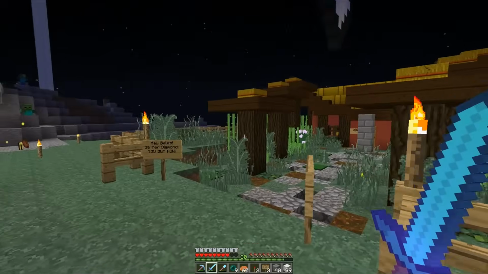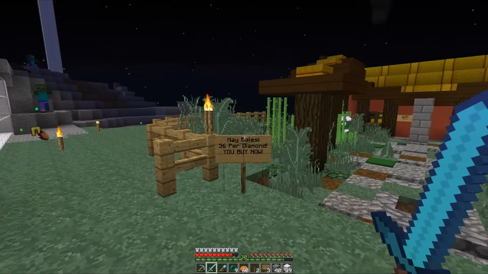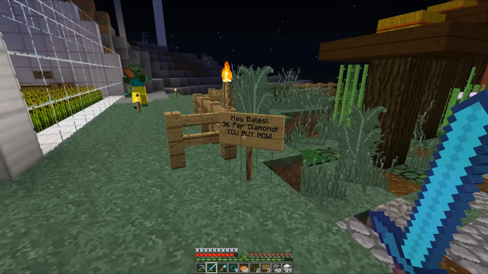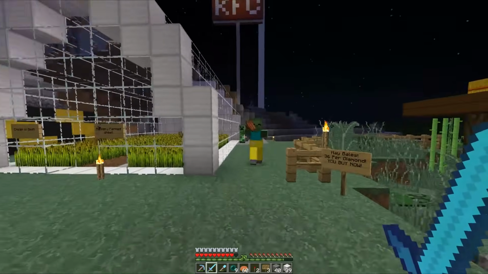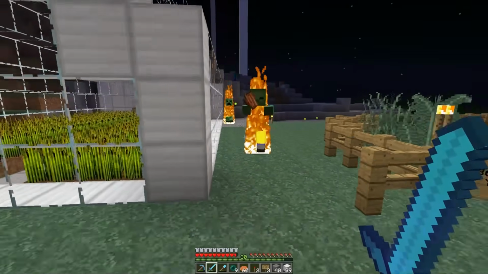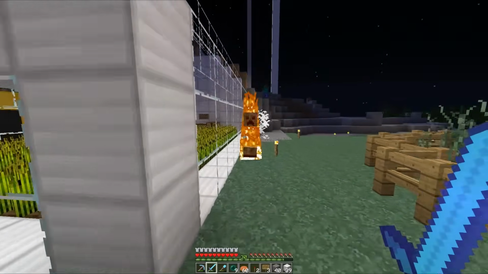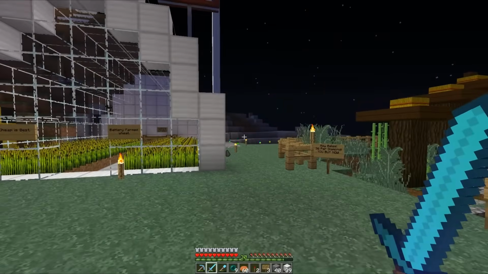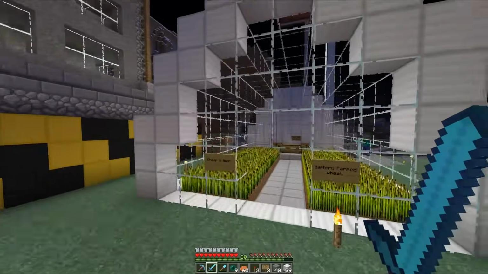But one thing that I noticed while I was at XISUMA's place is that hay bales are now 36 per diamond. So now you get 36 hay bales per diamond, and wow, I'm just getting bombarded by mobs at the minute. If this guy blows up my shop, I will just go ham. I will be so annoyed. There are zombies everywhere. We really need to sort out this place. I have set up shop in a very dangerous neighborhood indeed.